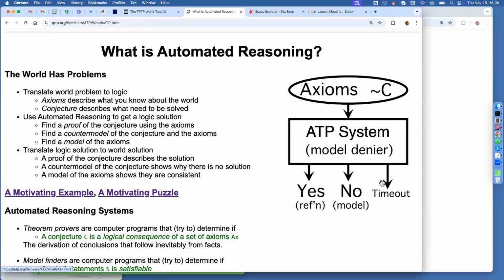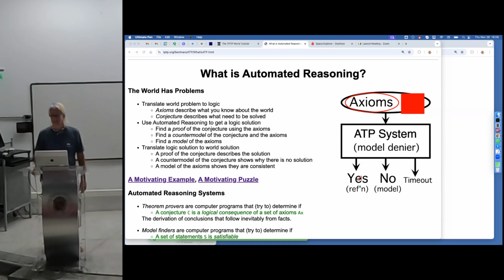And the point I made is that if your axioms are inconsistent, then who cares? It will say yes, inconsistency. That's why for each problem, before we do the proof, we take the axioms and check for consistency.